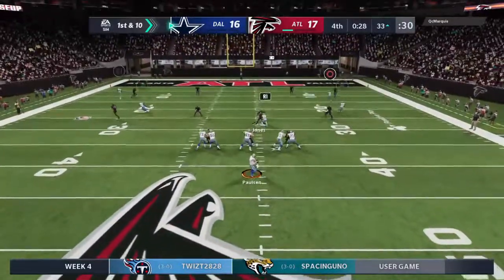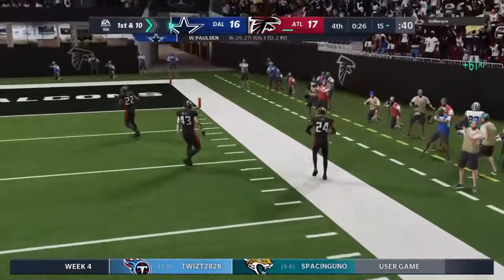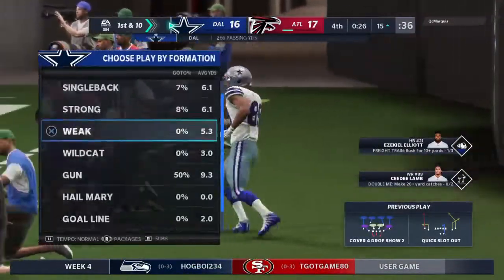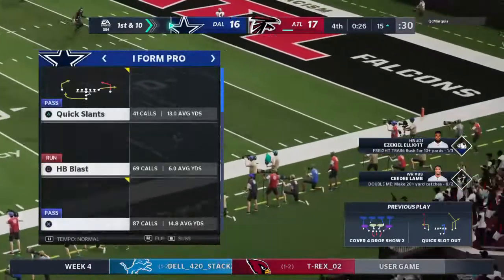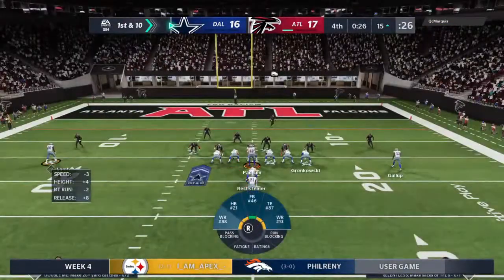Back to throw, going right side here, and that's complete. And he's going to be out down inside the 20 at the 15. Another big hitter there, this one good for 18. Line of scrimmage, the 15. It's first and 10.